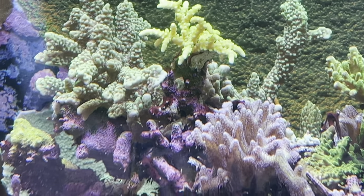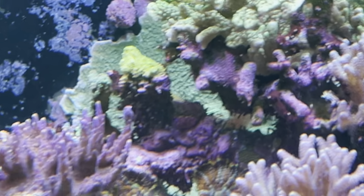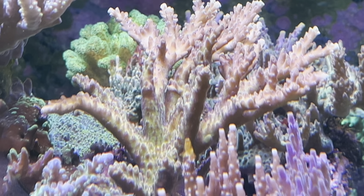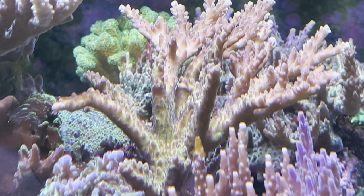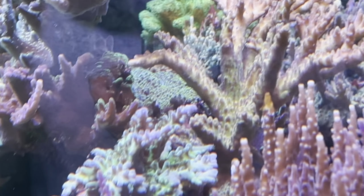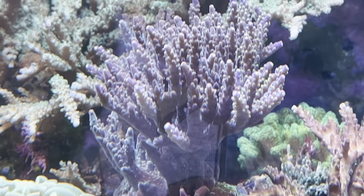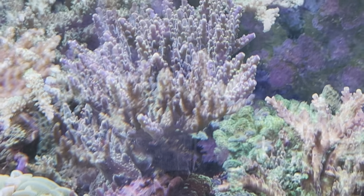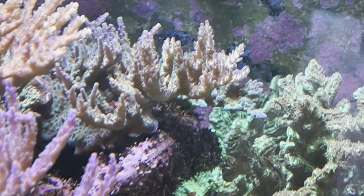And then same with this Anacropora — kind of stuck that on top of some Stylophora that I tried to kill, but apparently I didn't kill enough of it because it's hiding in the back. This, I believe, is Pink Cadillac. I am so bad with names — I just buy whatever looks pretty. It's looking so good. And then you have a BC Aquatic Man right there, and then a Garth Banzai. All of them are doing really well. You can see the polyps are nice and fluffy. I wish I had a better camera — that Shades of Fall is just wonderful to look at.